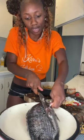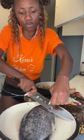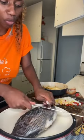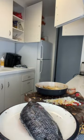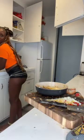Yeah, I said what I said. Usually I don't do this, but because I'm watching with a lot of people, I'm just gonna take off this fin. Me, I will keep the fins on and I will eat it. I will swallow the fins. I will suck the fins. Yes, the fin's skin makes my teeth white and strong. But because I'm watching with some people that'll be like, oh my god, did you just eat the fins?